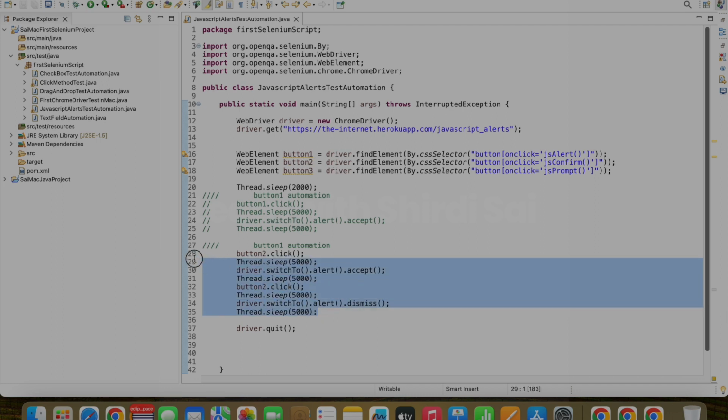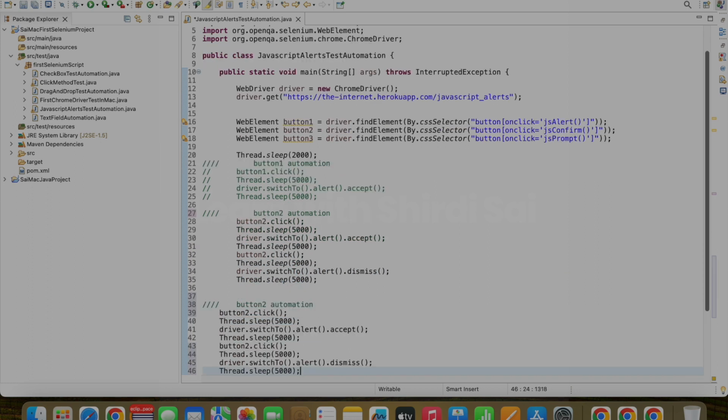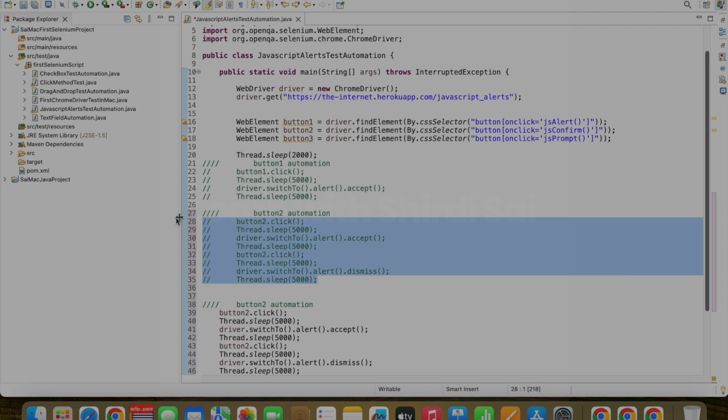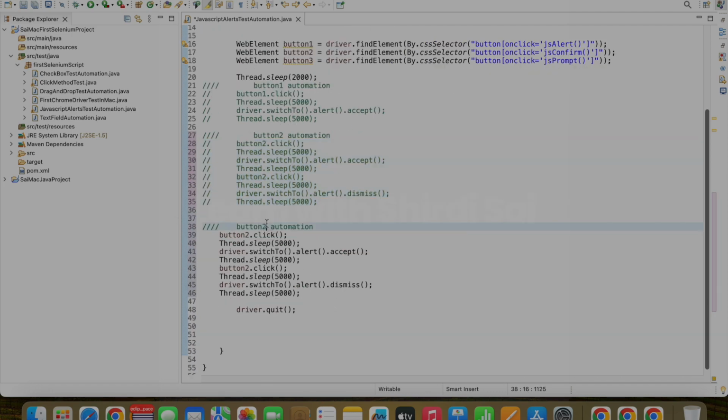We will try the same option with third button also. I will copy the whole code again and comment the button 2. Here also we are going to do the same thing, but additionally I am going to pass the text when I am accepting it. Okay.